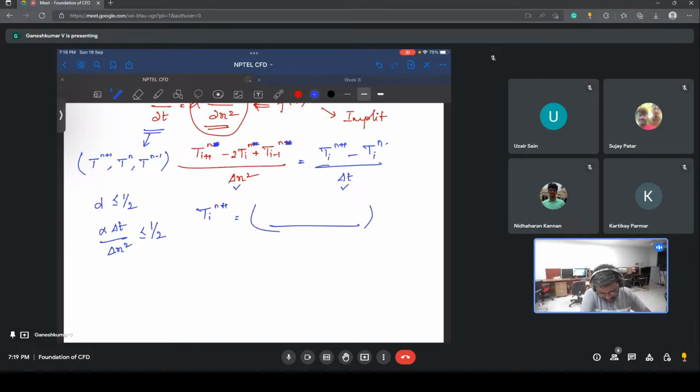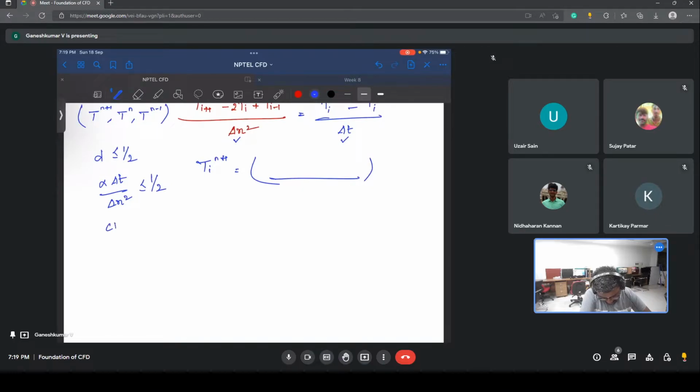So one thing we saw was CFL to be less than or equal to 1. This I derived in one of my sessions, so you can go back and derive. You can take that as an example and derive this kind of condition for your scheme. Let's say you are using a different scheme or developing your own scheme and want to come up with the condition for stability, then you can go back and derive it based on that. This is for FTCS.